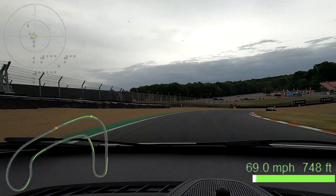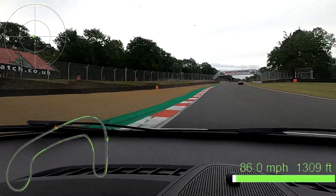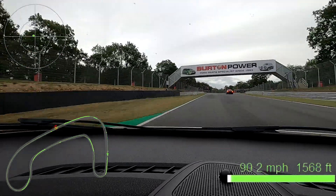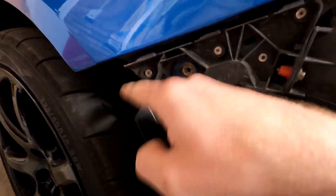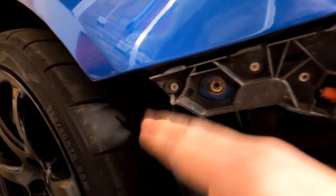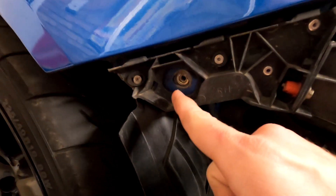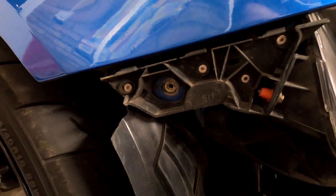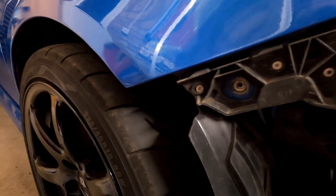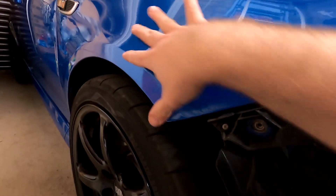This photo shows a before and after of the rear — and in fact I've gone even wider since then. It did make a massive difference. I do still get a tiny rub when dropping into Paddock Hill at Brands, but anyone who's done that corner knows how harsh it is, so it's pretty much to be expected. You can see clearly that we've cut out the bumper mounts that were the closest point where the wheels would rub the arches, and instead we've got a rivnut through there with the bumper mounts going straight through the side of the bumper. We've rolled the arches to get rid of the lip and then flared them out as far as possible.